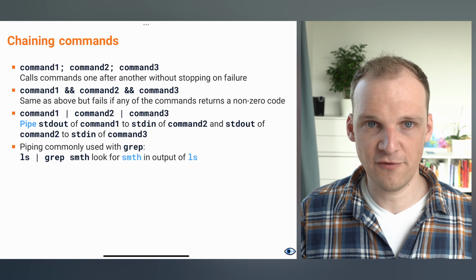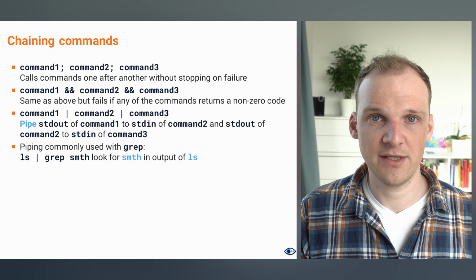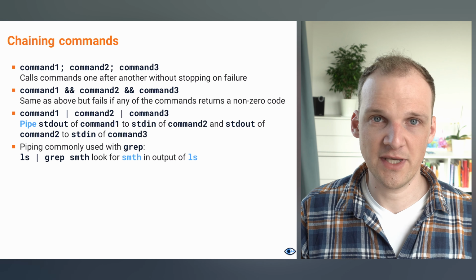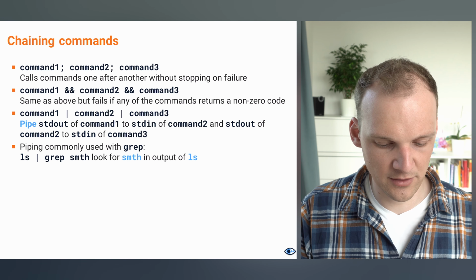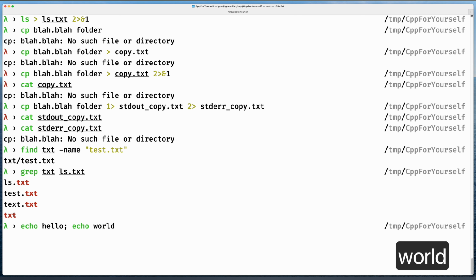Great. So now finally, I think the last thing that we have to cover in this topic before we can jump into the actual C++ coding is how to chain those commands. So if I want to chain a couple of commands, I can easily do that by just separating them with a semicolon. So let's say I want to echo hello and I want to echo world, I can just chain those together and it will print hello and world afterwards. And this way the commands don't really wait for the execution of each other. I mean, they do wait, but they don't expect that the previous command has to necessarily actually succeed. So if the first command does not succeed for whatever reason, the second command still runs.